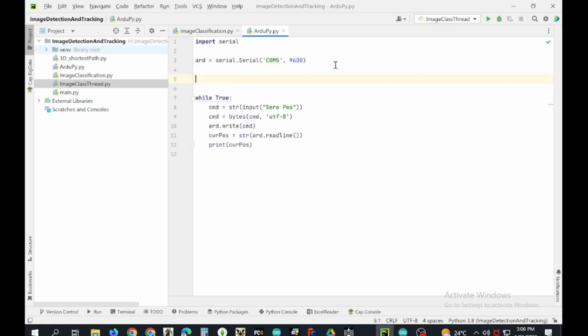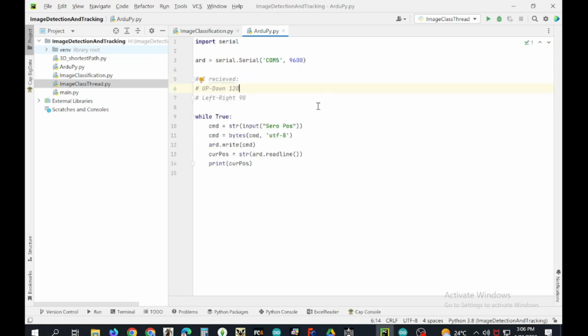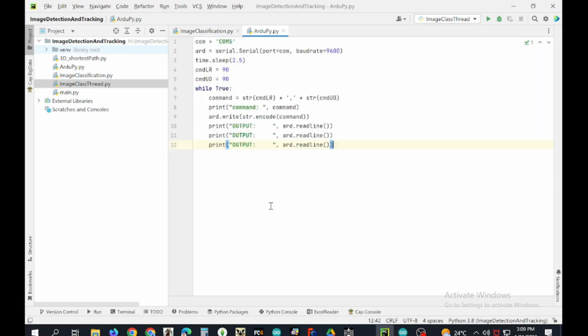What I am doing is I'll have 3 lines of commands. I receive the current up down value for the servo and the current left right value for the servo. To do something like that, we will have to refactor some part of the code, which would look like this.